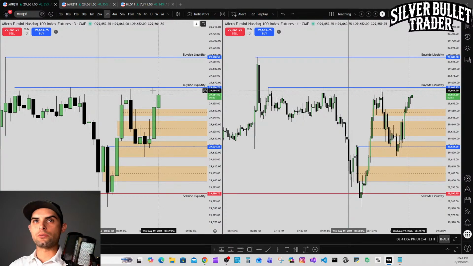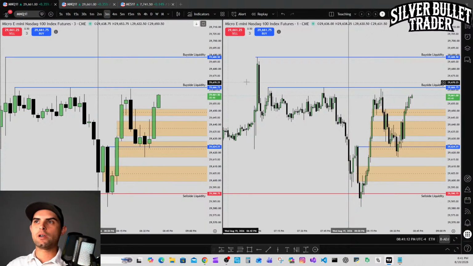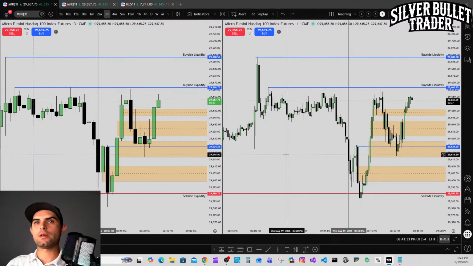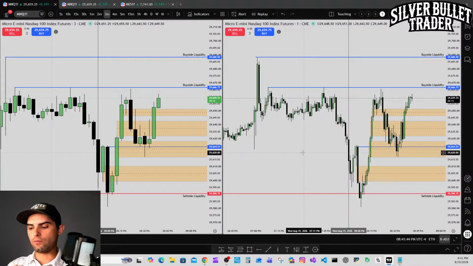I try to pay attention to this time frame, whatever I have on the left side of my chart, since it's a higher time frame chart. I don't try to get lost on the 1-minute chart. I'll look at the 1-minute chart for entries, but I'm really focused on watching how price reacts and how price behaves on a 5-minute chart to what I have marked up on a 1-minute chart. So they're correlated in the way that I'm looking for a higher time frame narrative, a higher time frame premise. And then my lower time frame on the right side of my chart is more of my entry, more looking down at the details. That's what I'm looking for.